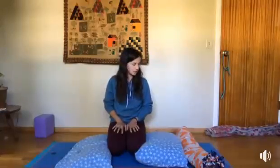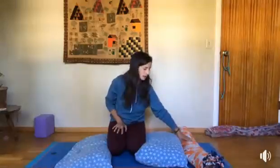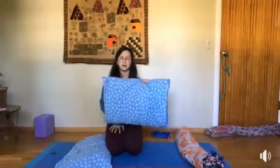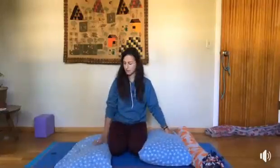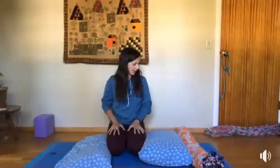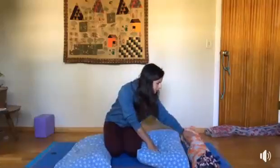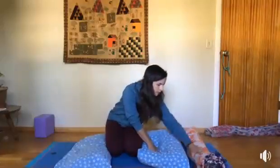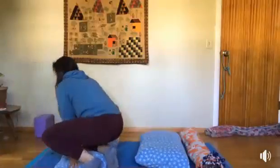Today, just to begin, we're going to start with a blanket roll under the neck, a pillow that is horizontal under the back, just behind the torso, and then a pillow, if you've got an extra pillow, under the knees. So let's make our way there. There should be a tiny gap in between the neck roll and the first pillow, and in that gap you can place your arms into a T.